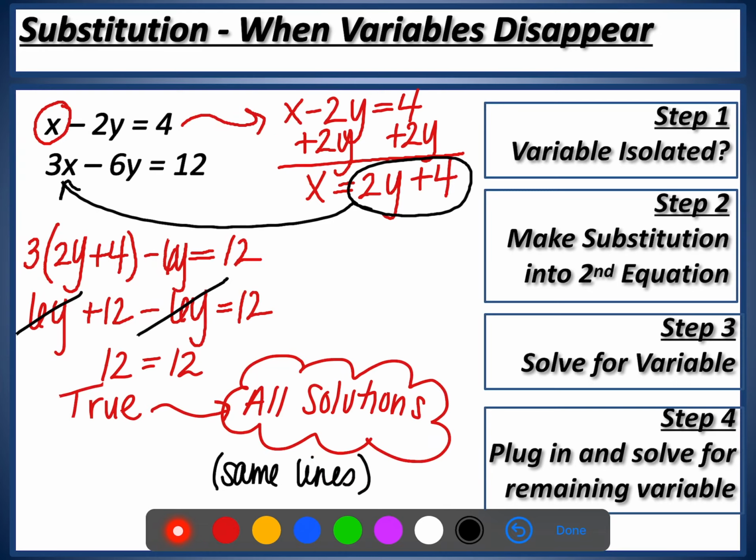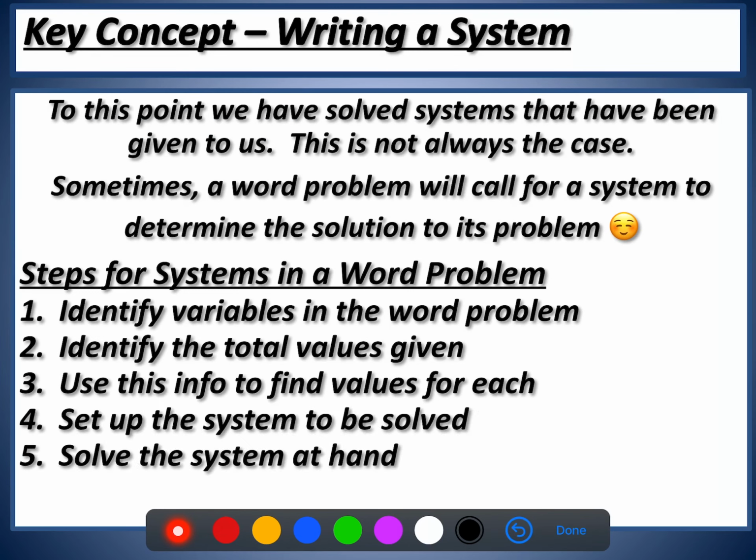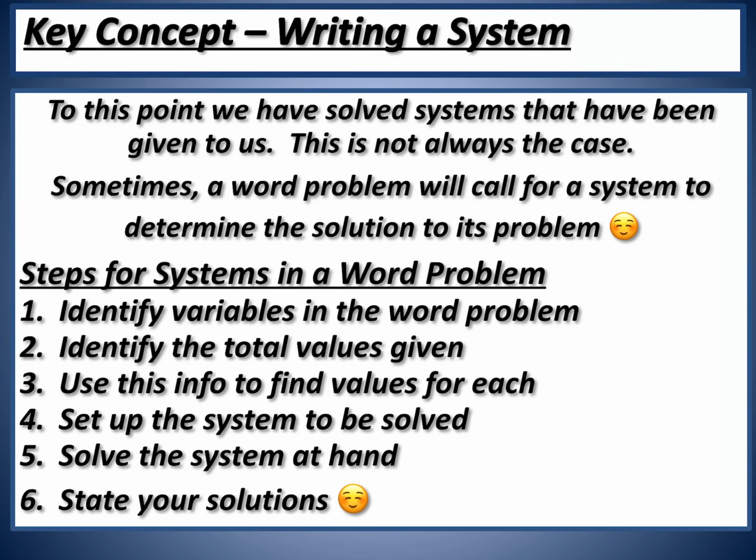All right, take a deep breath as we move into the last part of our lesson here. We're going to look at word problems. So now when we're given a word problem, we're going to have to write the system of equations for ourselves. Okay, we're going to identify the variables, so what is the problem talking about? And then we're going to identify the totals that are given. Okay, and we're going to use this table trick to help us fill in all of the values. Okay, and once we have our equations, we're going to solve them algebraically.